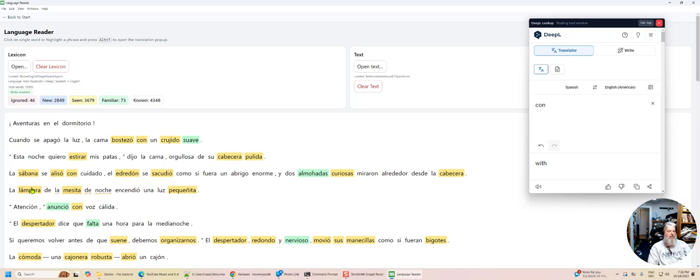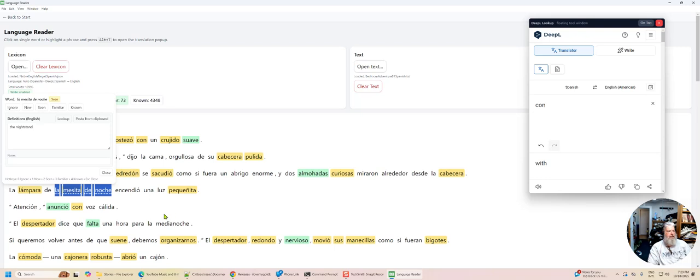So, like here, I was reading this story and I saw that this says La mesita de noche, and I'm like, what is that? Well, this means nightstand. And so I thought, well, I was just basically testing it out. But if you highlight multiple words, this makes it a phrase, and you hit Alt T, and it will bring it up and say La mesita de noche, and here's where I already found nightstand. And you'll notice that it's marked seen.